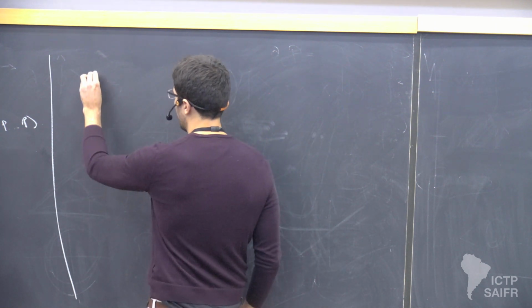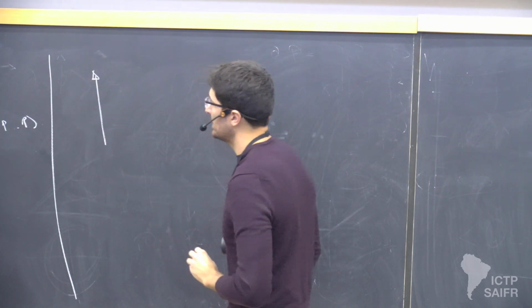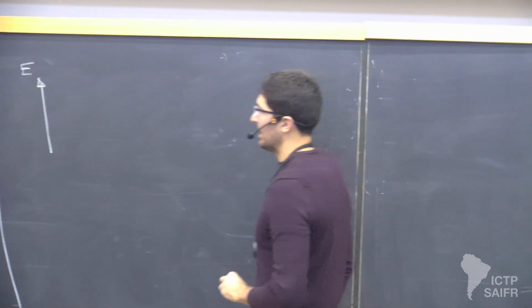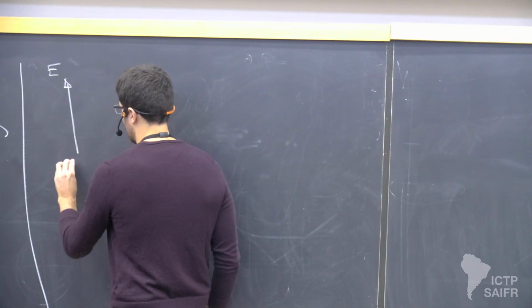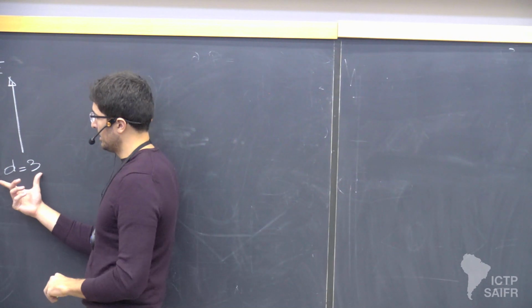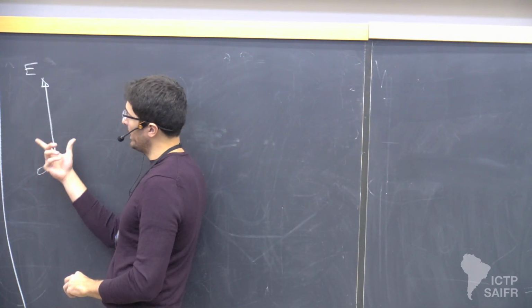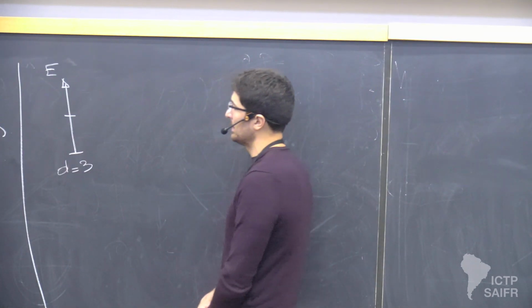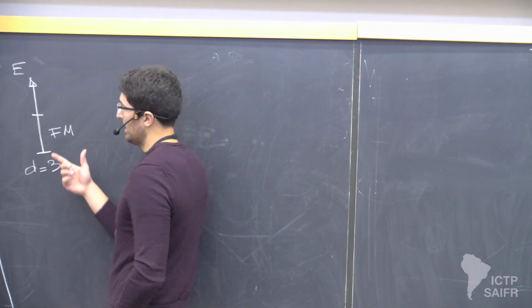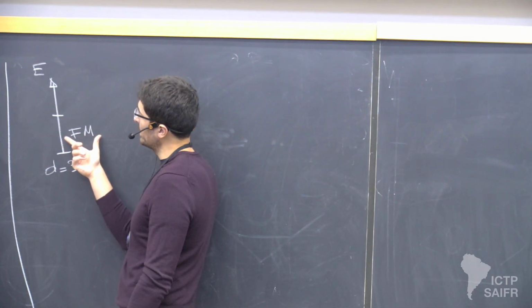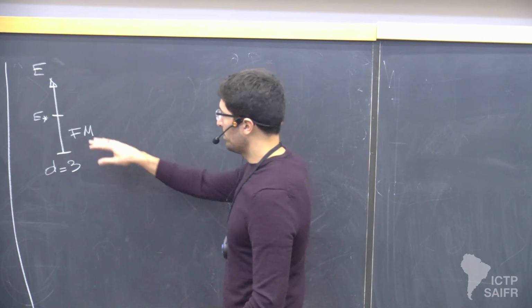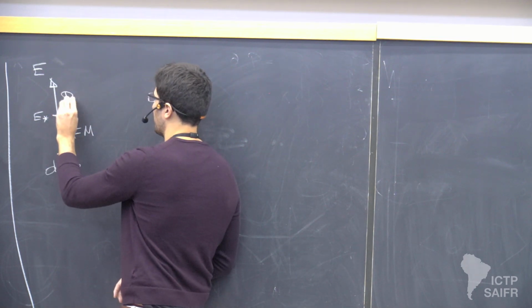For that, we can use some intuition. It's exactly what we did yesterday. We can use some intuition from thermal physics of matter. So let's assume that E is the energy of my initial state. Let's assume that I'm in 3 or higher dimensions in the Heisenberg model. I know that in higher dimensions, if the energy is small, there can be symmetry breaking. So the system can organize, there could be long-range order into a ferromagnetic phase. It could also be an antiferromagnetic phase if I flip down the spin, doesn't matter. And if I initialize my initial state above this critical energy, I would know that I will end up in some paramagnetic phase.